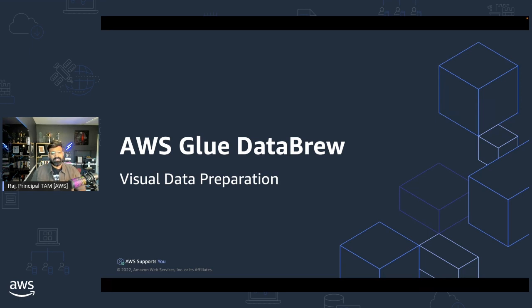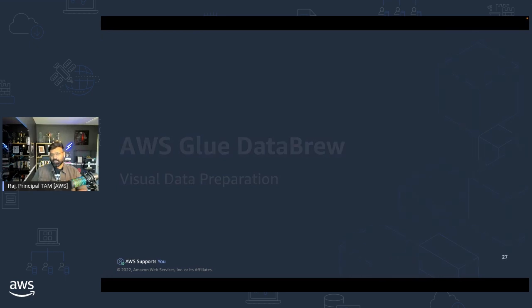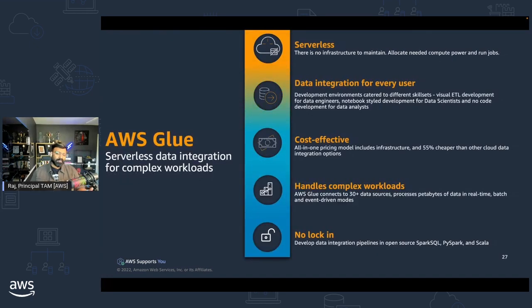So before we get started, just an overview. AWS Glue DataBrew is a new visual data preparation tool that makes it easy for data analysts and data scientists to clean and normalize the data to prepare it for data analytics and machine learning. And as I'm going to get through Glue, a common question that we normally get asked, or for the audiences here as well, is: hey, we have SageMaker Data Wrangler, we also have Glue DataBrew, so what is the value prop here, right?